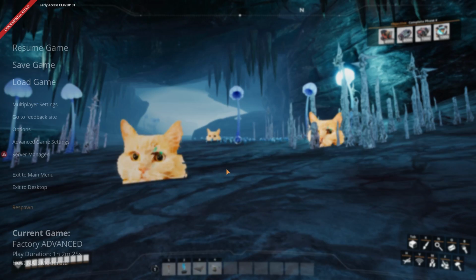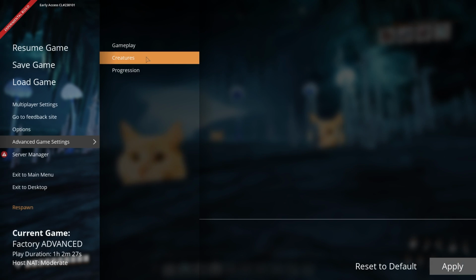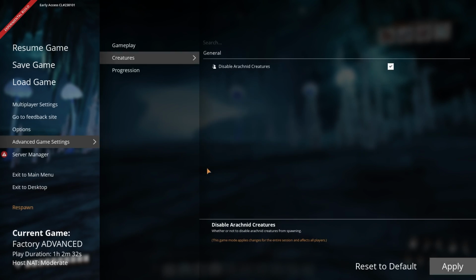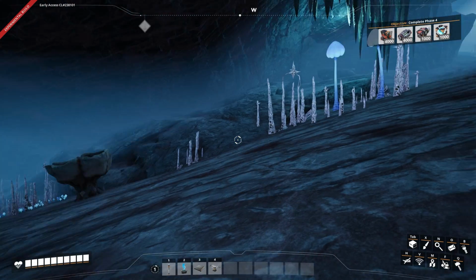The last setting that I want to talk about today is disable arachnid creatures. If you're scared of cats and spiders, then with this feature, you can now remove all the spiders from the game entirely.